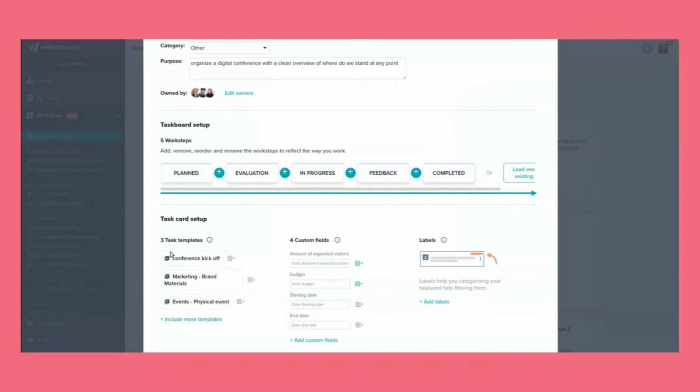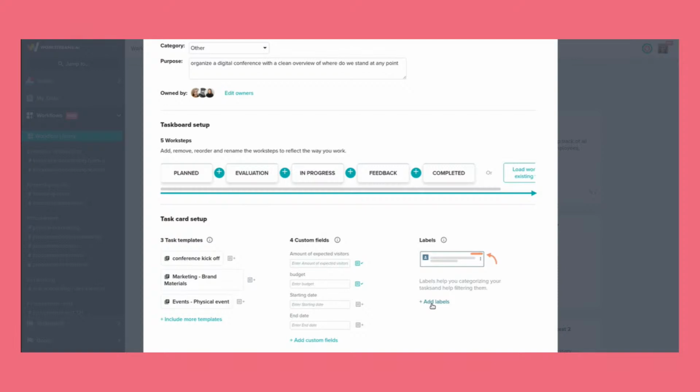So by selecting these three task templates, I made these task templates available within this workflow, and they will be visible in a prominent space. They will not be lost in the endless list of available task templates on the whole workspace, but they will be pre-selected in a specific location we will show you in a second.